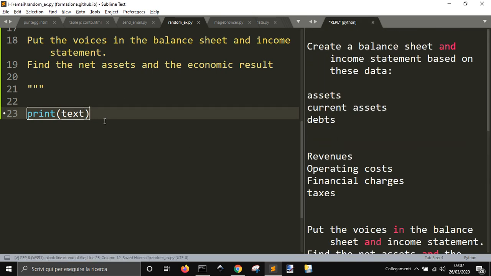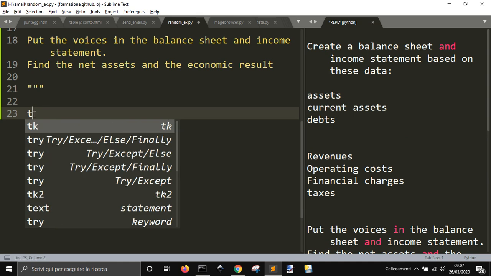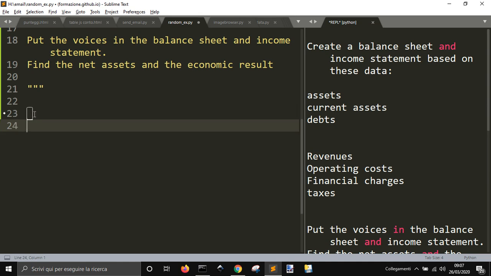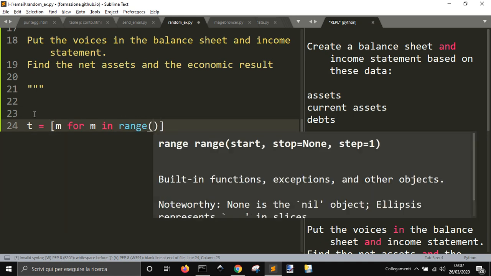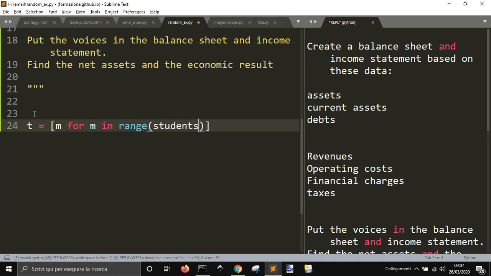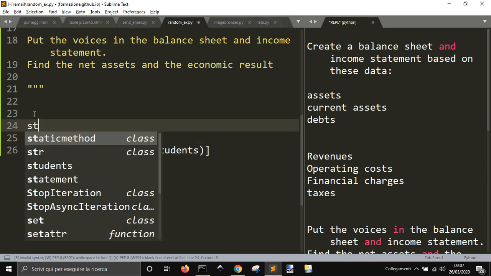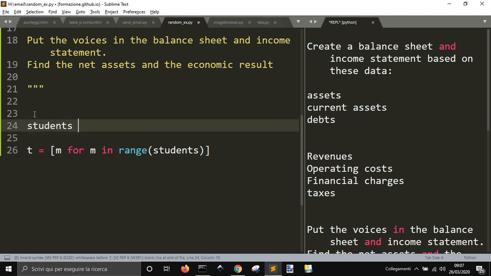This is a text. Now I want to do text, I want to do t equal m for m in range students. Students equal.